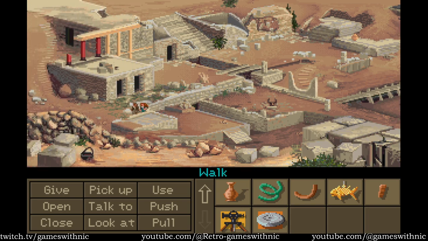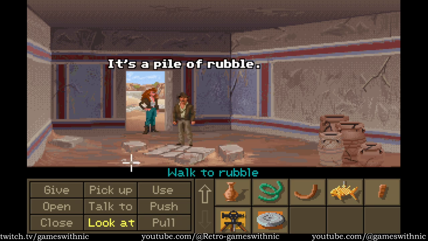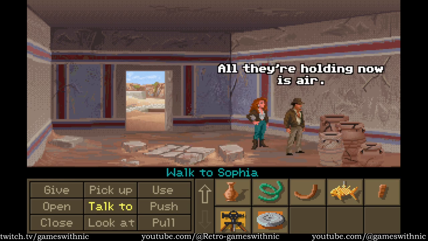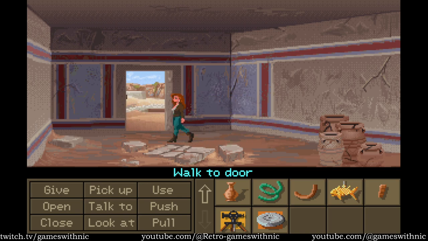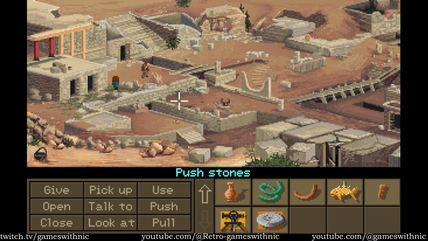Yeah, let's move a little further this way. It's a pile of rubble. All they're holding now is air. There's a pile of stones that we missed somewhere. That's one we looked at. You know what? Let's just try pushing and pulling each of these. They won't move.